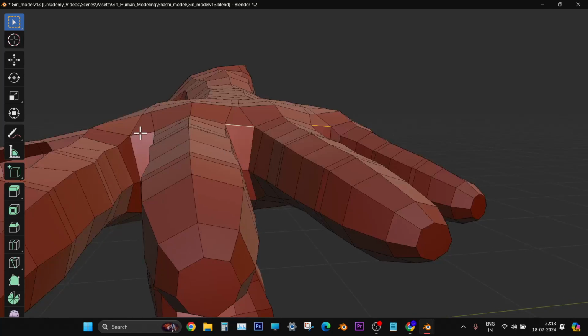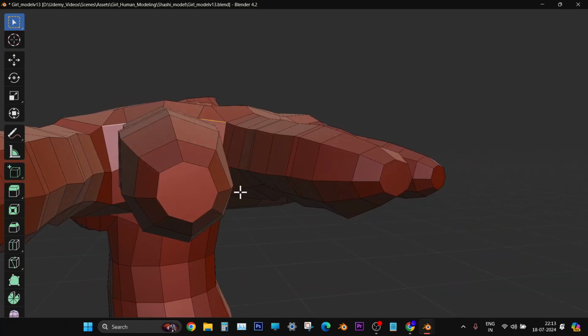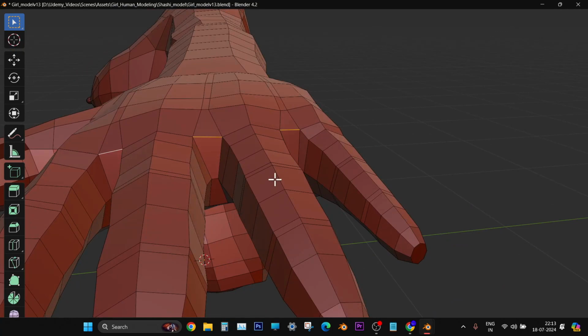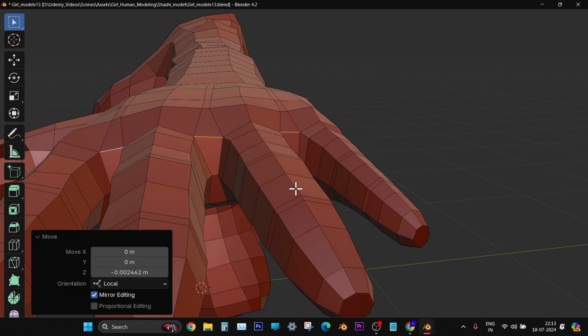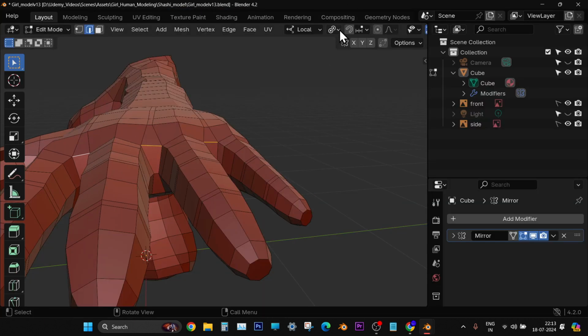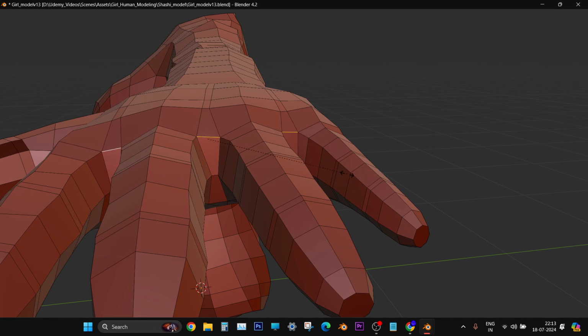We have to bring them down. Press G and then Z. This should be in individual origins, okay, and then scale them down like this.